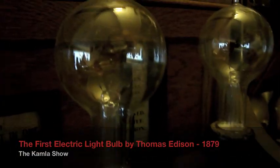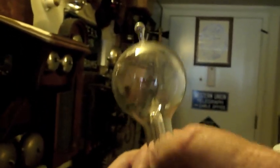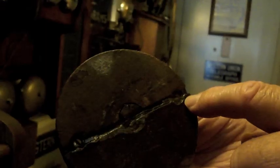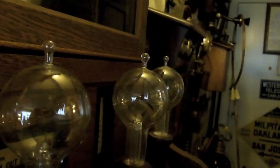This is an Edison light bulb from 1879. It didn't screw in — they made it into a wooden base and the wires went into this groove, and then they had wax in here. So you mounted it on the wall? Right. It was mounted on the wall, and you didn't buy this — you leased it from the Edison company. How many watts are we talking? That I don't know. Not very much — probably 25 watts.